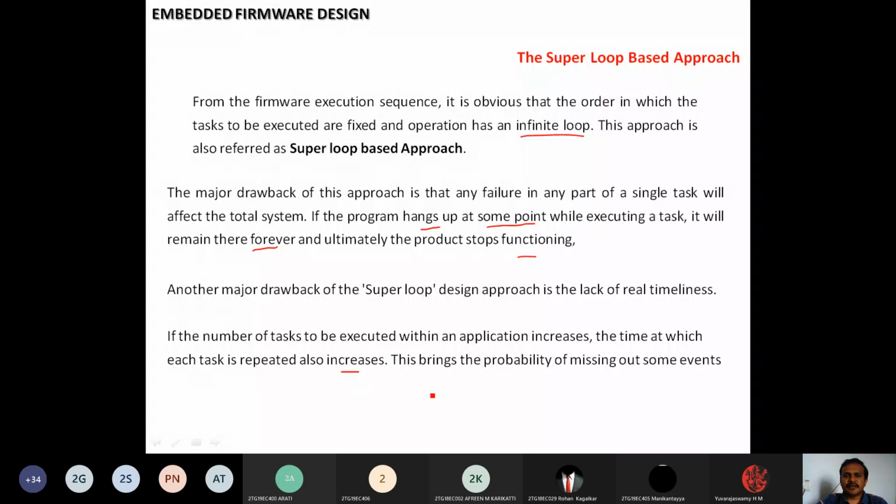Until the battery power slows down, the process keeps running in an infinite loop: task 1, then task 2, then task 3. Once again, go back to task 1, task 2, task 3. Once I switch the digital clock device on, first it is going to configure everything, then initialize all the components, then begin with task 1, task 2, task 3. In the digital clock, I am going to observe only 3 tasks, purely as an example.